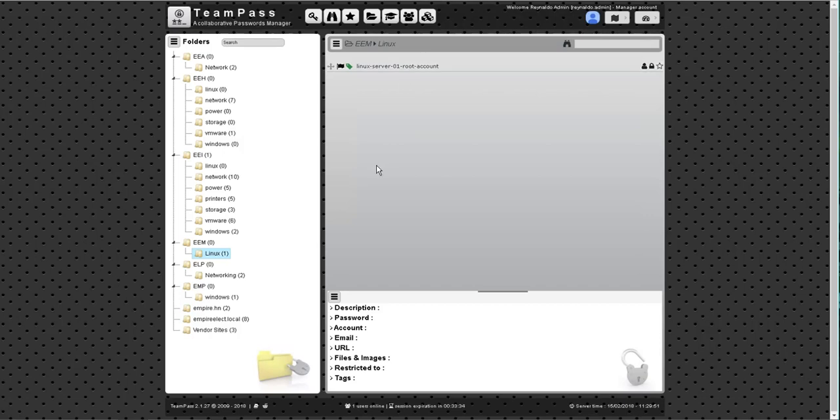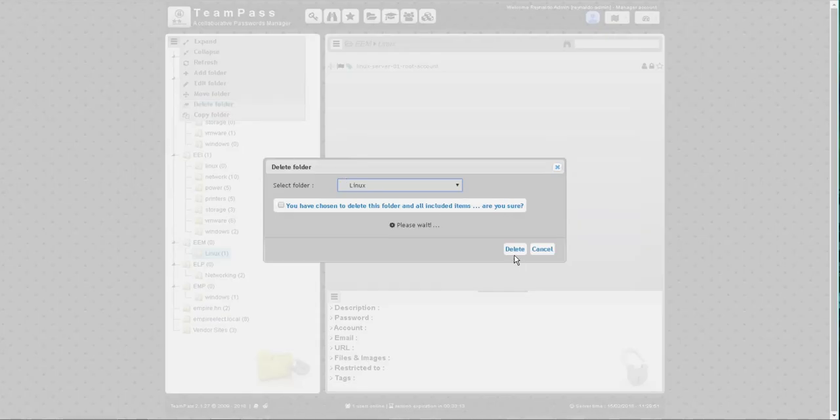The system will disallow that, will warn you and tell you, no, no, no, you are not allowed to do that. Try to see your end items in your end folders, delete that, and then you can delete the main folder. So let's select Linux, delete the folder.